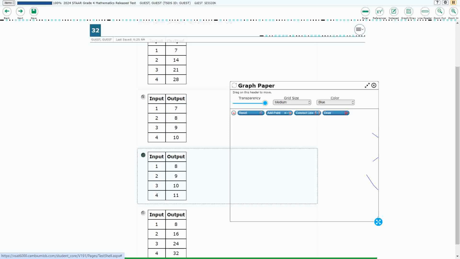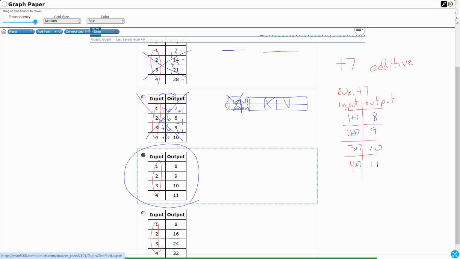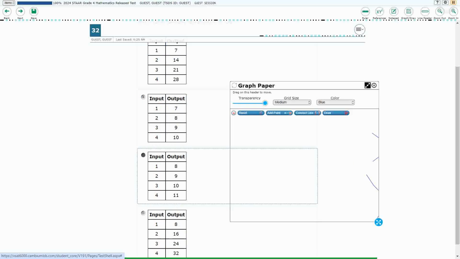But let's take a look at what the issue was with D. All right, so it looks like we are adding 8 here, because really we're not even adding 8, adding 8, adding 8. And if you want to look side to side, you're actually multiplying by 8, right? Which is what you're doing here as well. You're multiplying by 7. So you're using a multiplicative pattern, in this case 8, to get the plus 8s down the output, using a multiplicative pattern to get plus 7s down the output. So that's not going to work either. 8 doesn't show up anywhere we need. So our answer is C.